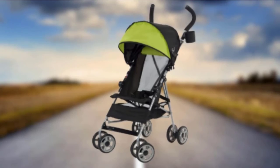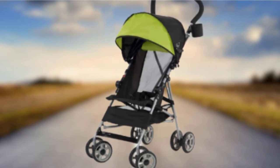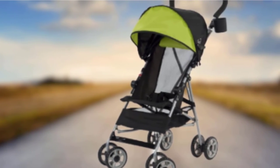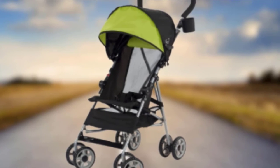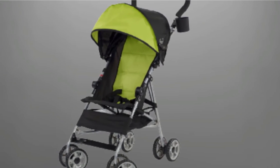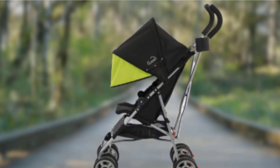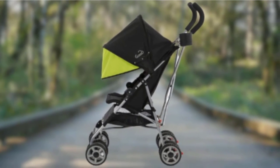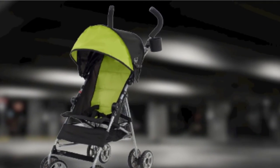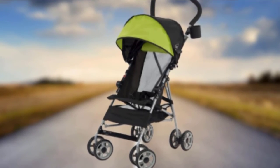If you live in a warm climate or are traveling somewhere warm, this stroller offers a nice perk: the black fabric of the seat can be unzipped to expose mesh for better air circulation. Due to its compact size, the Cloud can only be used until a child reaches 40 pounds, which is a significantly lower weight limit than most other strollers on our list. It's also not ideal for tall parents, but since it costs a fraction of what you'd pay for others on this list, we don't see these as huge negatives. Worth considering: the Cloud also features a three-point harness instead of five-point, and the seat doesn't recline.